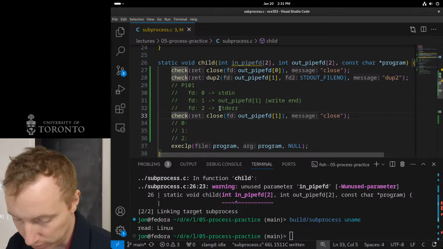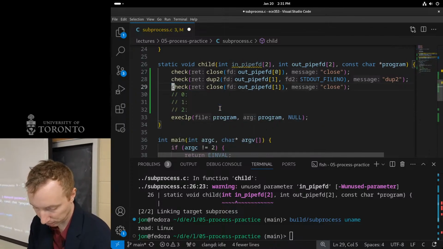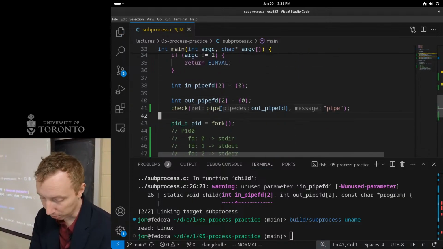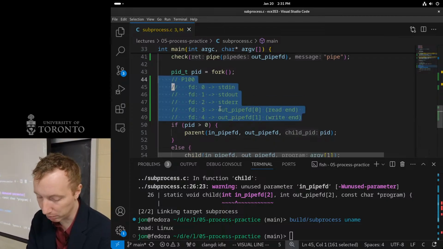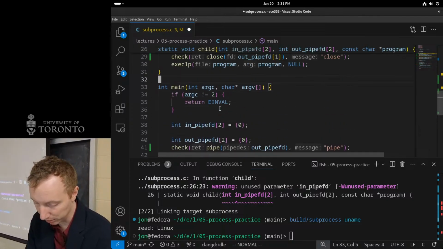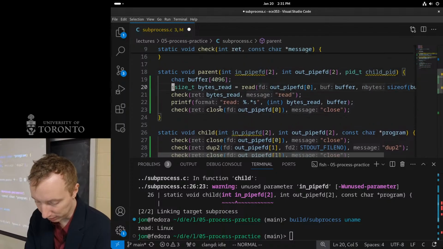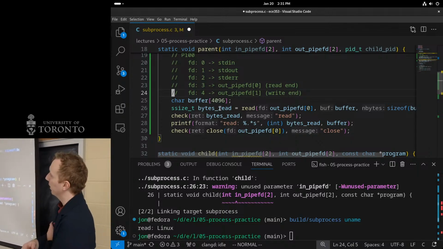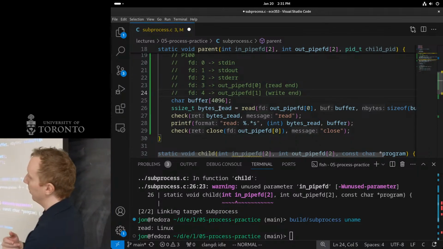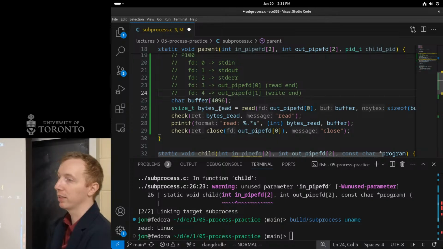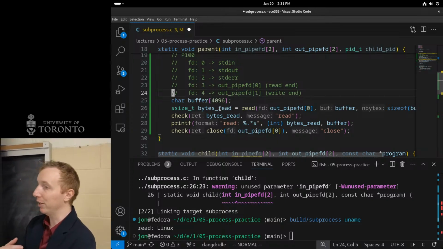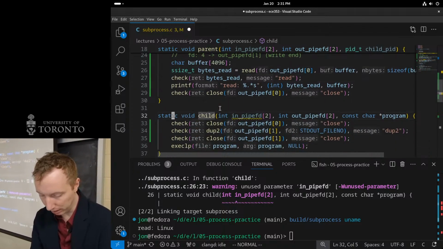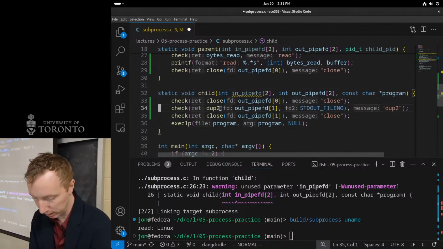All right. What about the parent part? So the parent part, again, my word of advice is to close file descriptors as soon as you do not need them. So in the parent, if we go here, immediately, what should I close? What do I not use in the parent? Yeah, I do not use the write end of the pipe in the parent, right? So I should immediately close that, which I can just do by ye old copy paste.